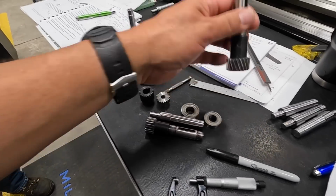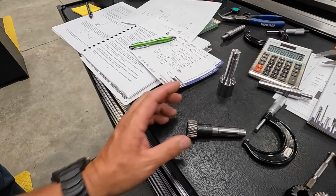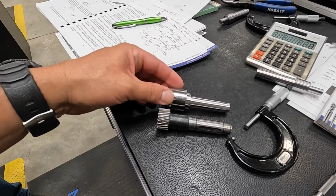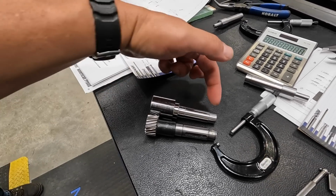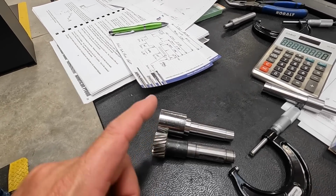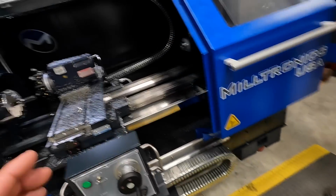All right, so now I'm working on the helical right here, and I'm turning two of those. So this is our first one. There's your first blank, op 1 machined. All right, so we still got to do op 2. I got two of these guys, so that's what we're going to work on right here.